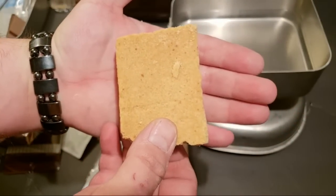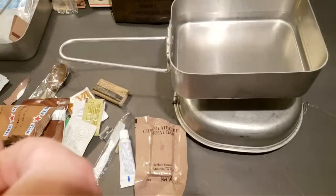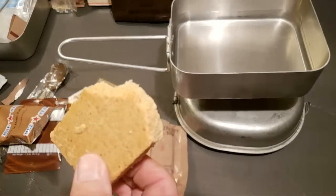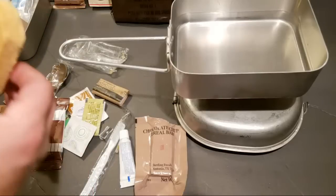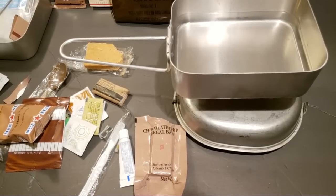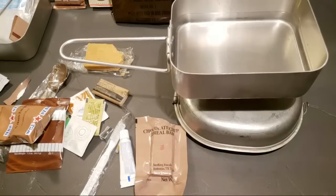There you go. That is what the high energy bar looks like. Let's give it a try. So the high energy bars, they have a very light tanginess to them, and then they're very buttery. Some a little bit gritty, I would say, from the sugar that's very prevalent inside the flavor of those.